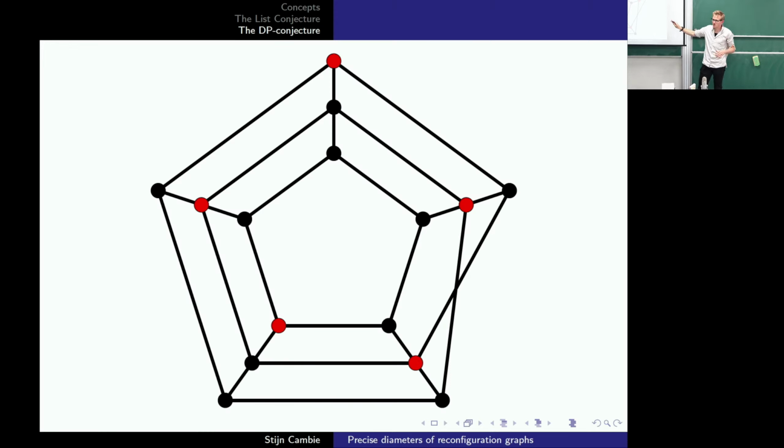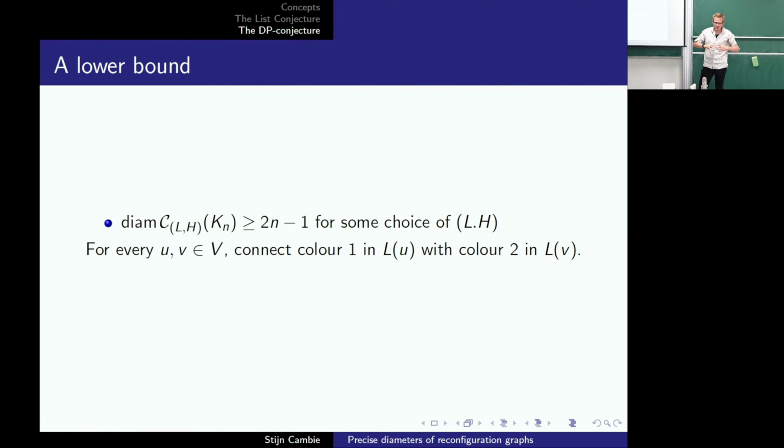So this correspondence coloring was defined some years ago by Dvorak and Postle, and that's also why some others call it DP coloring. Once we know about correspondence coloring, we are speaking about reconfiguration graphs. For a fixed correspondence assignment of a graph, we can look at all possible correspondence colorings. We put edges if you only have to move one vertex.